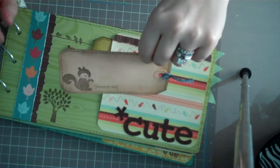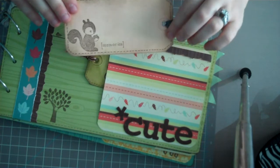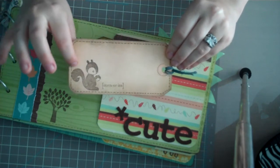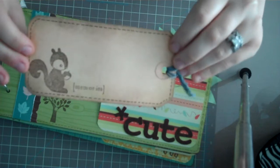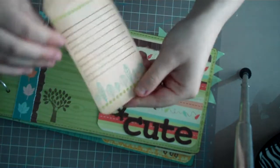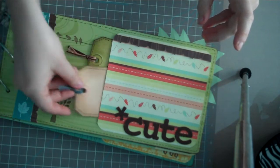If you guys are interested, I could do a tutorial on how I did that so that you'll know how to make various little animals and critters for your projects. But anyways, that's why there's a squirrel here. And this is also sprayed with old lace, I believe, Tattered Angels Glimmer Mist. And then this side just has a journaling spot on it. I thought the tags came out really cute.